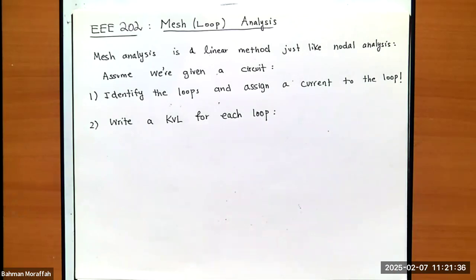KVL can be a little tricky. Why? Let's just assume you have a resistor, and that resistor is only in one loop. What is the voltage across it? Well, we know Ohm's law holds. So voltage across it would be R times current. So no issue whatsoever. How about when this resistor is shared between two loops? What can we do? The idea is the same. Ohm's law still holds. The only thing that changes is that we're going to have to use the net current that's going through that resistor. What do I mean by that?